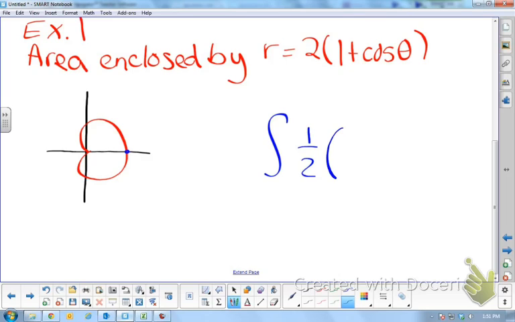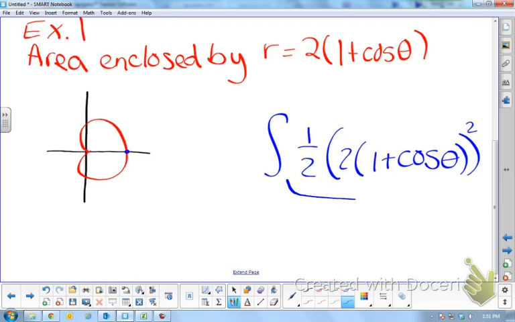having 1/2 times 2, 1 plus cosine theta. When you said points, I thought you meant squared. Yeah, like one of the points. Oh, sorry. That's called an integrand? The inside, this is the integrand. Oh, I thought you said integram. So you get one of the 2 values just by having that.